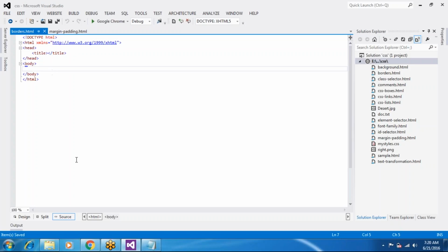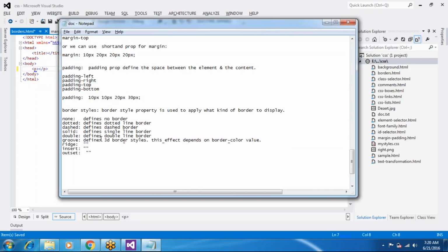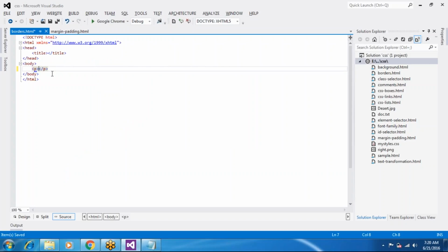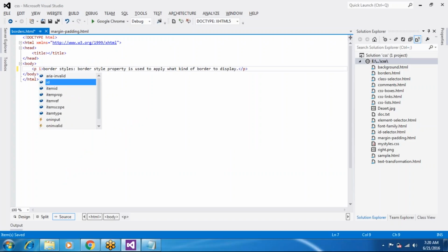Suppose one p element and some content in this paragraph, and the paragraph id is p1.